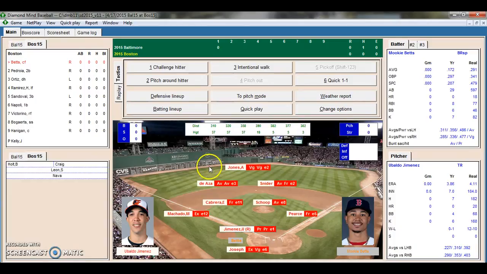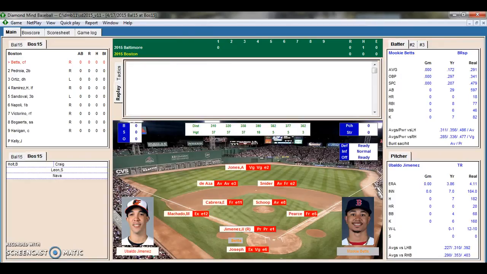All right, so we finished the top of the first, and now we've got Ubaldo Jimenez for the Orioles to face Mookie Betts, and now I'm on defense. Now there's this thing called Quick 1-1, and I can also go the long way. Quick 1-1 basically means I'm going to challenge the hitter, which is what I would do here, and then play normal defense. The shortcut for that was the quick 1-1 that was over here. So right now I'm just going to do normal defense and challenge the hitter.